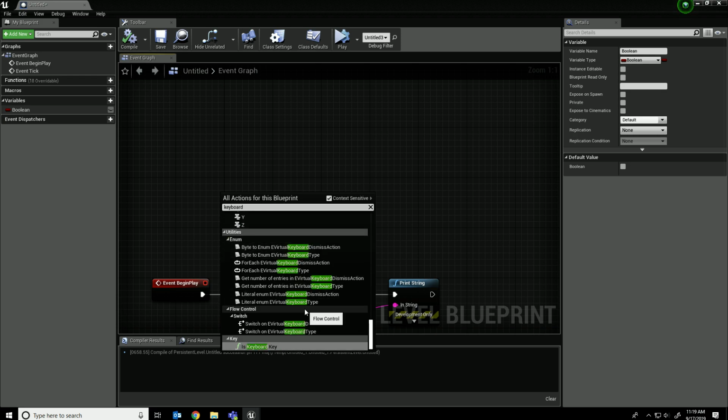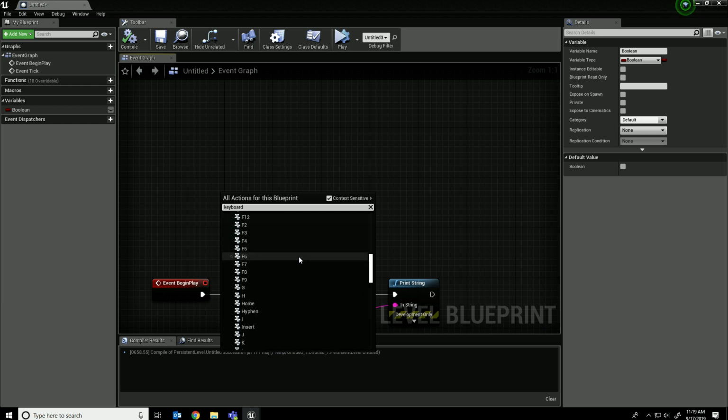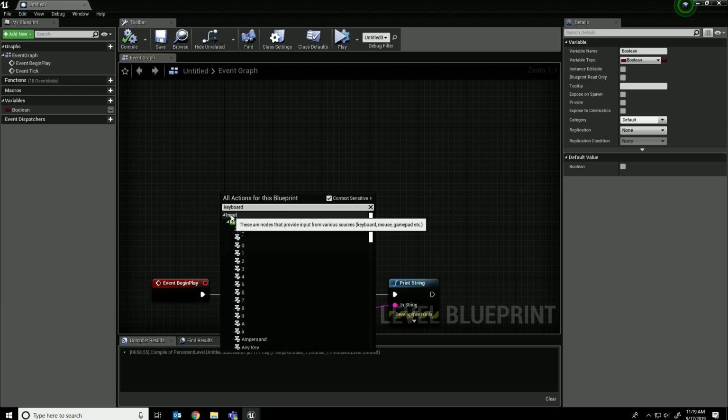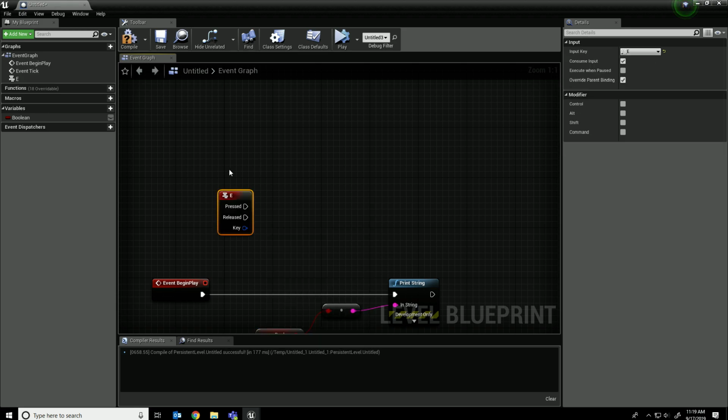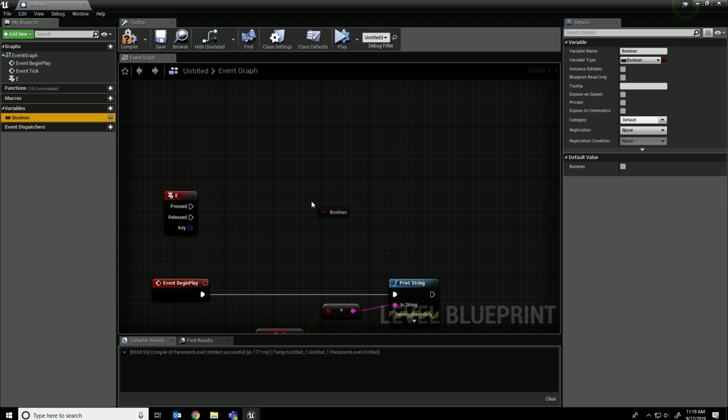And there you can see, it's right here. Under input keyboard events. There we go. And let's just do E, because that's kind of the most common one. And what we're going to do is when you push E, we're going to set this to true. So no longer will it be false, it'll be true.